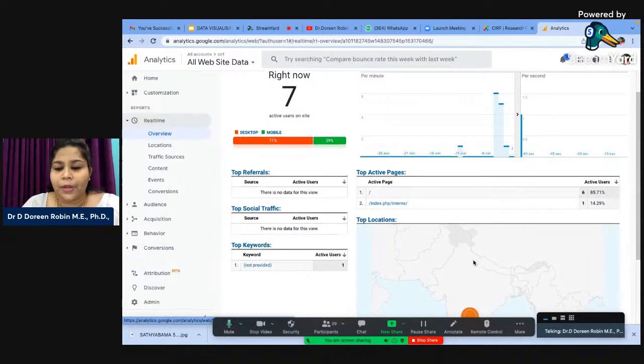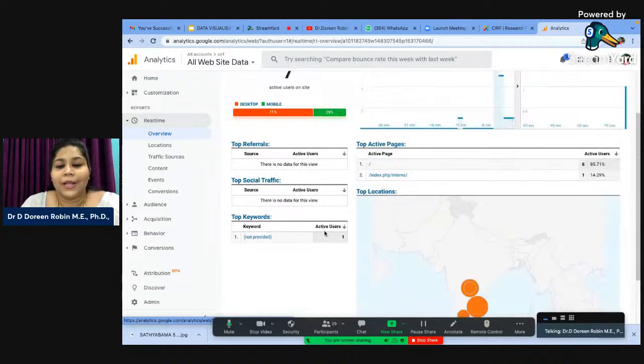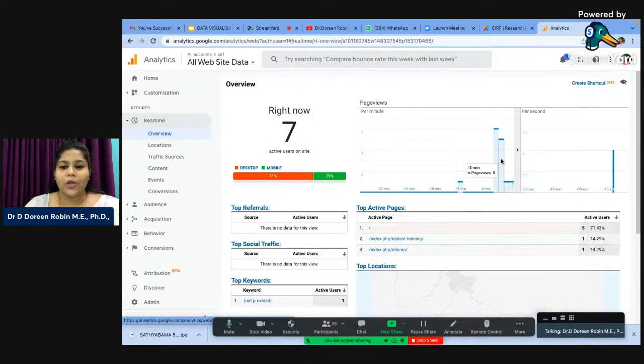Only 7 people are there, and I can see 3 from Chennai, one from Coimbatore, one from Secunderabad, and 2 from Hyderabad. They are only on the home page. If one or two of you traverse to any other page, yes, I see one of them moving into the in-plant training page.